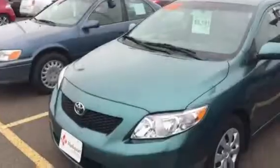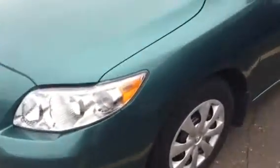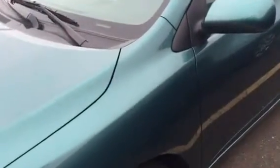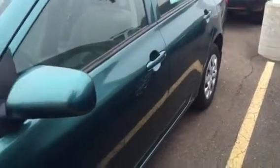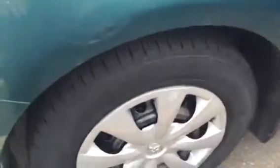Thought I'd make you a video of this little Corolla before the snow really starts flying — just starting to piddle a little bit of snow here now. These videos, I could show you every little scratch on the vehicle. That way it makes your decision a little bit easier. I'm not sure how far away you guys are, but if you were contemplating a deposit to hold the unit, or obviously if you were gonna purchase it, this makes it a lot easier.